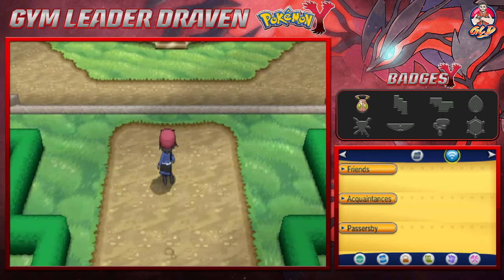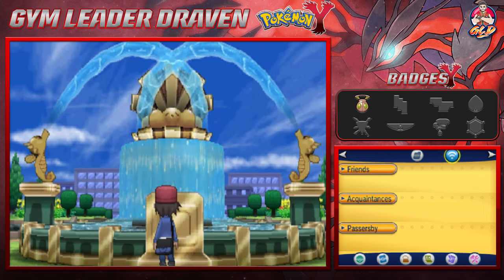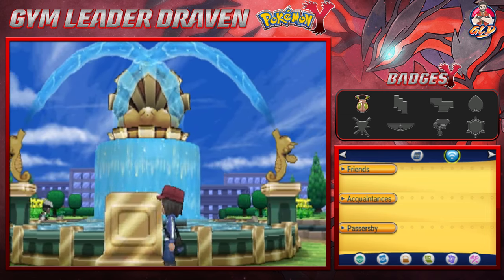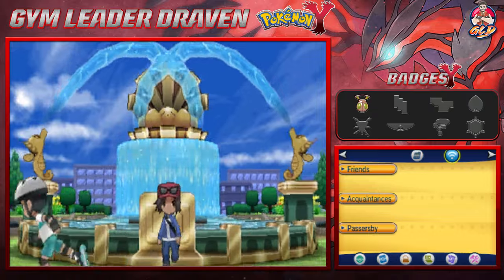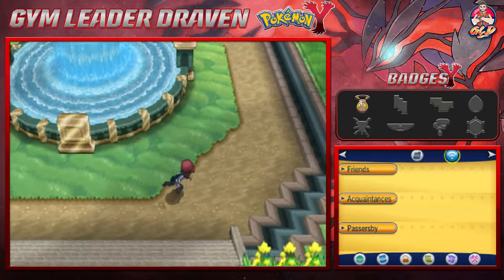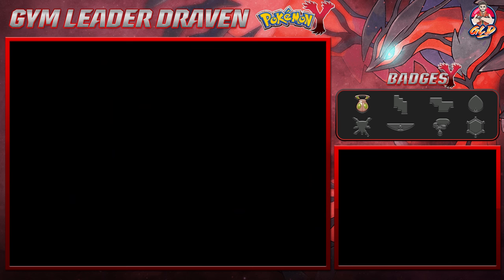Alrighty, guys, we're back, and let's go right ahead and take a look at this. The Perla Fountain: Acceptance creates harmony. So yes, this will be the, wow, I keep on forgetting stuff. This is going to be the thumbnail. So anywho, let's go right ahead and continue on with battling everybody right here. I'm not going to be skating, but I am going to be running. Let's see what goes on right here.